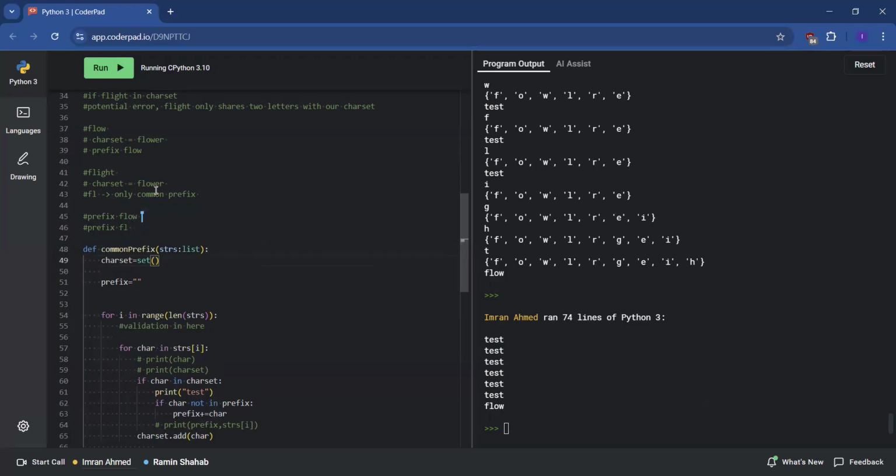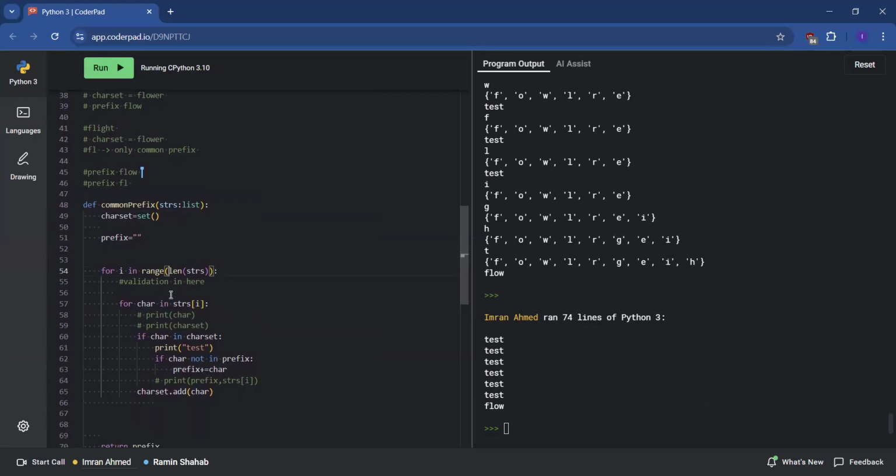Well, I mean, if we look at our, we have FLOW. It's just a little weird for me considering the first time we actually did get FL, but I'm not sure. Actually, the thing that changed was that we had flower in there initially as compared to there being flow.